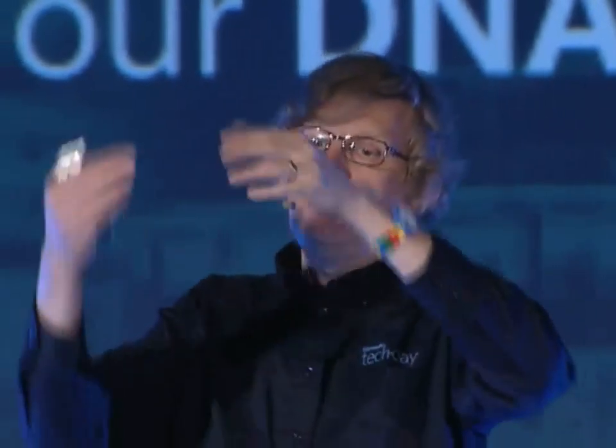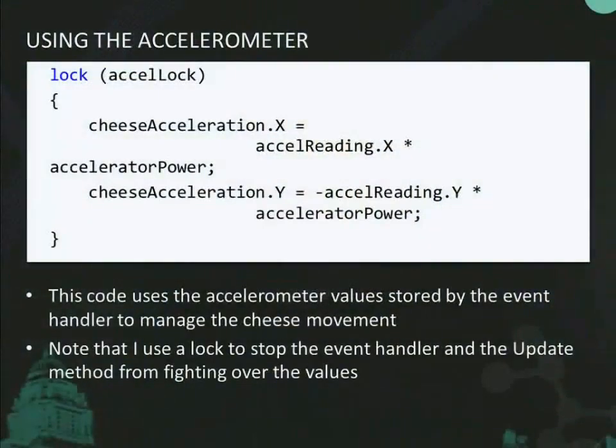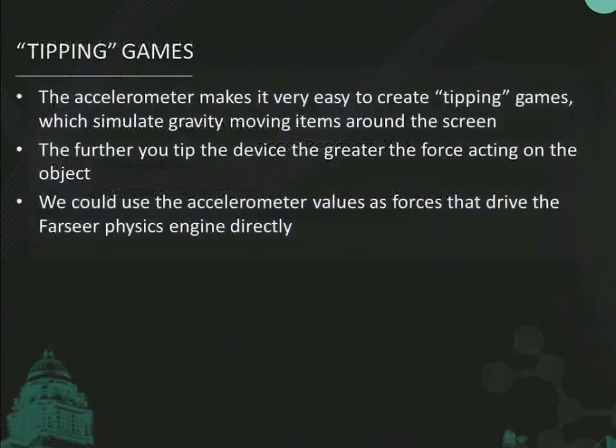Now, this is a kind of lunar lander type thing, where I want to tip the phone and try and land things. And so I'm going to be using the tipping of the phone to control how fast things move. Now, any kind of tipping control game, just pick this code up and use it. It will just work. So these are now very easy to make. So I didn't use the Farseer for this bit. I just did it all straight from within my own little program, my own little physics model, which is basically just two vectors.